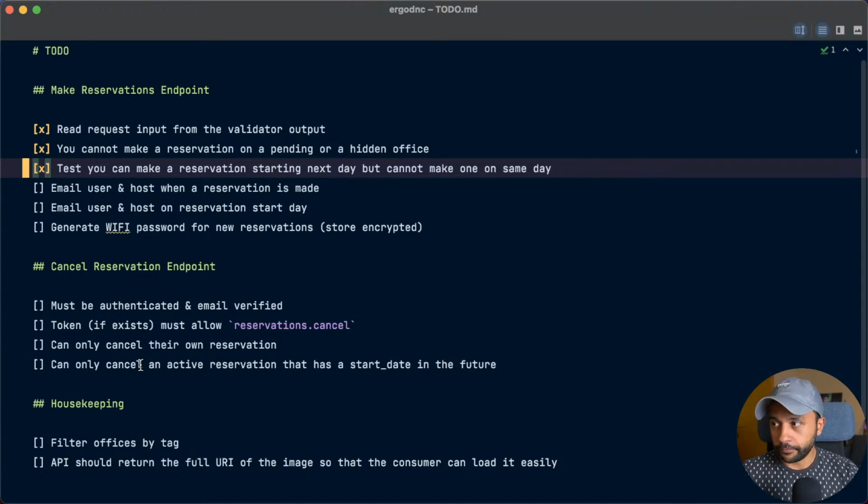But if at some point the traffic on the application is becoming very big and we need to start caching, then I guess the endpoints that need caching would be the one for listing offices, where people go and search for offices so they can rent.